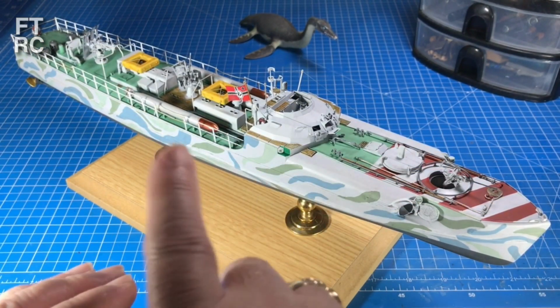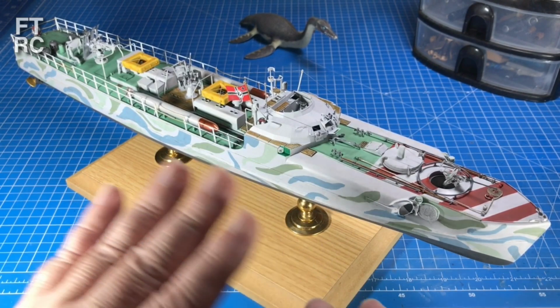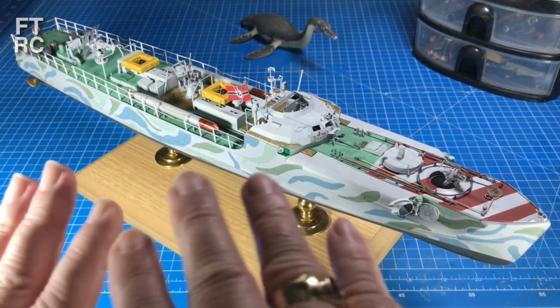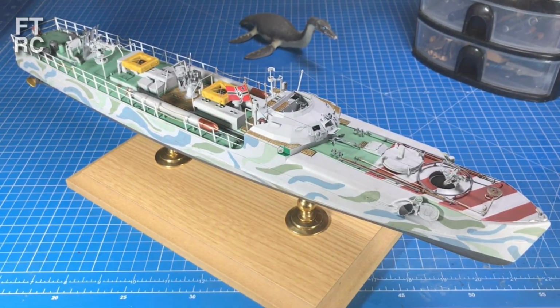Okay then, let's get on with doing some work on this. Now the first thing will be a little bit of weathering, and then I'll describe everything else, bringing it up to the point where she is today.